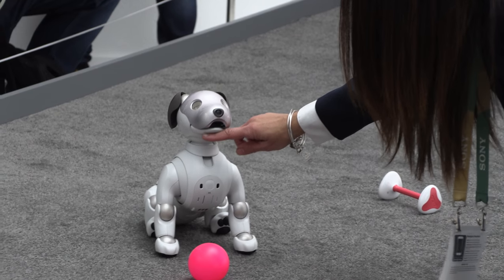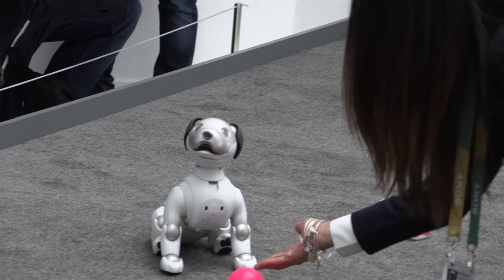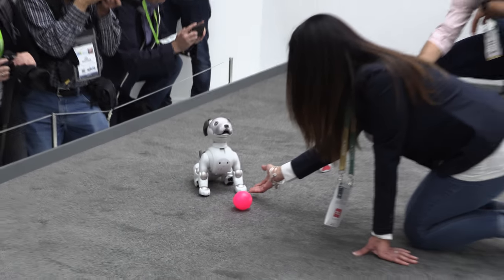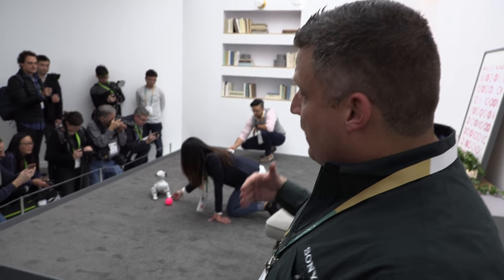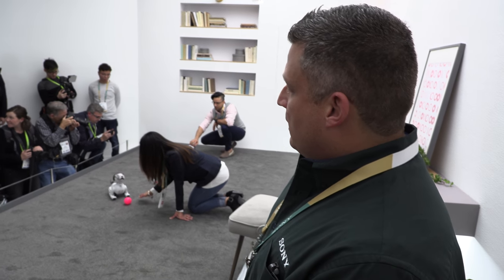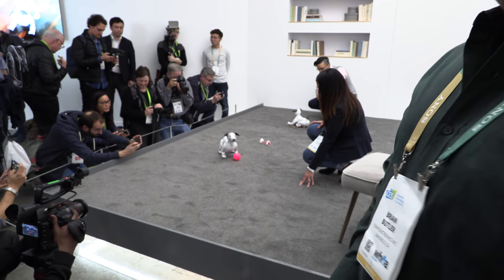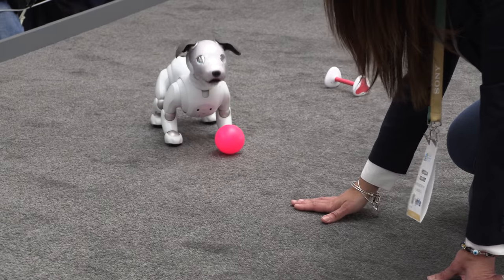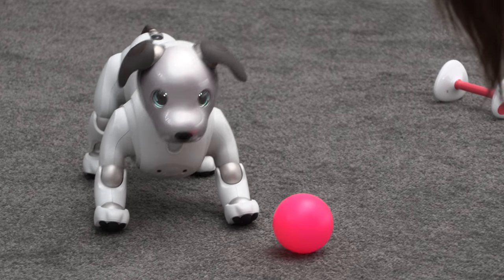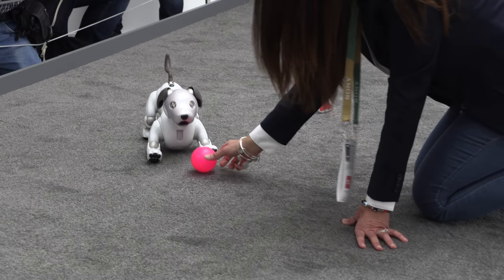Does it have a high-quality microphone array so you can understand what you're saying from far away in the room? Not necessarily far away. The problem right now is it's so loud in here — our models playing with AIBOs have so much outside noise that it's hard for the dogs to hear. So right now voice commands aren't active, but it is constantly searching for trigger words. She's telling the dog to kick the ball to her — that's why it kicks.